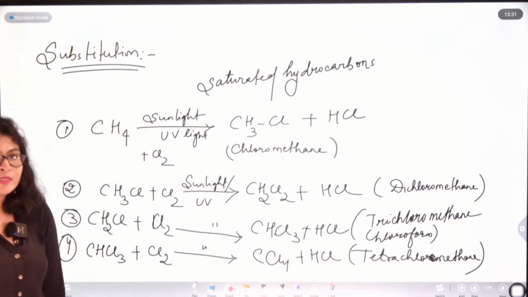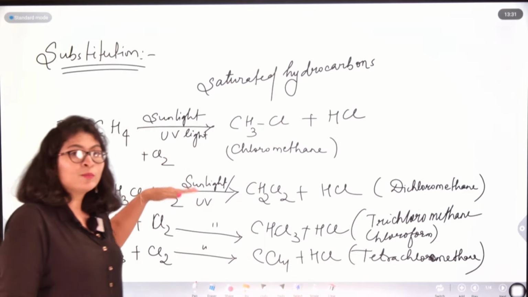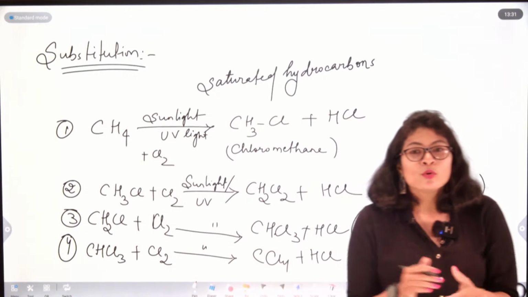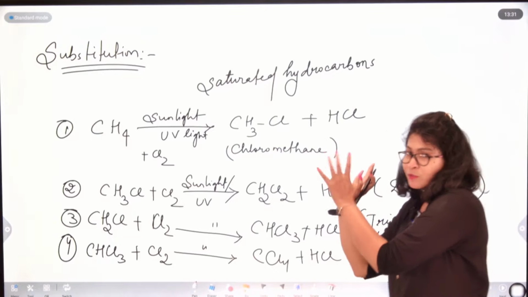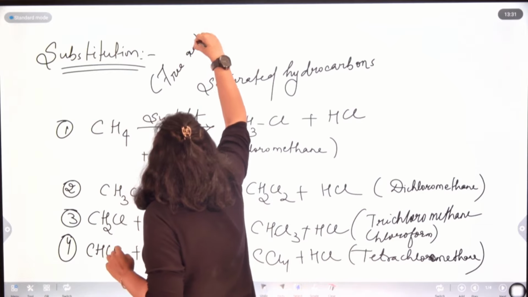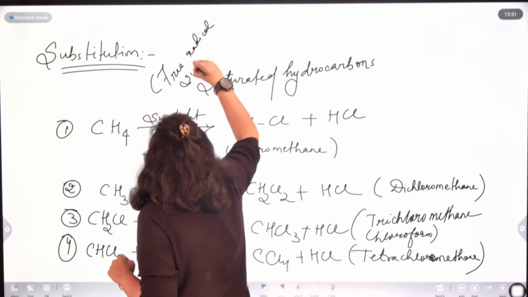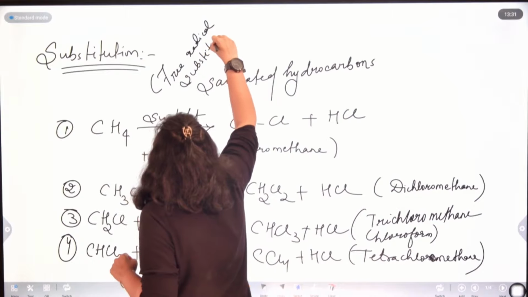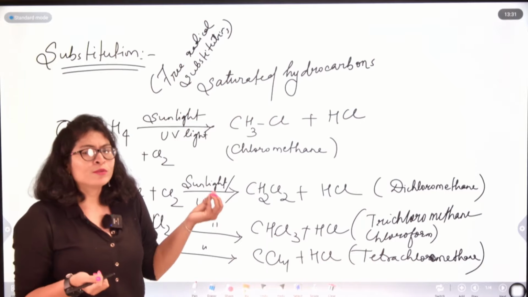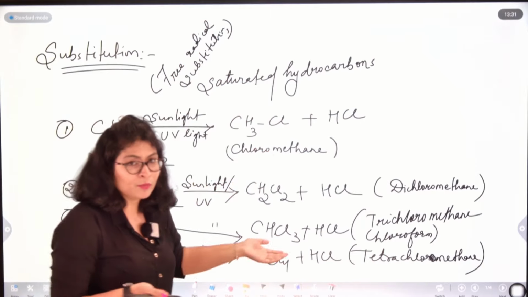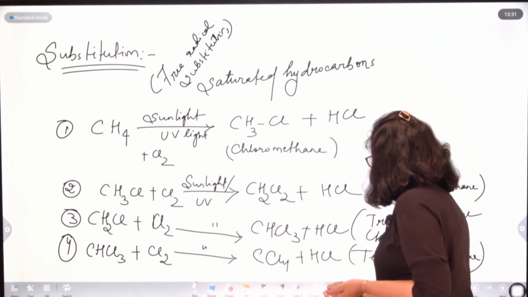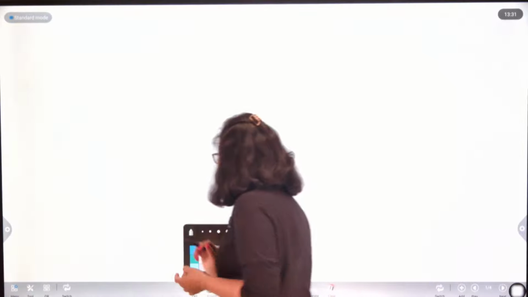So this is basically a chain reaction. It occurs in a stepwise manner, in a chain, one step leading to the other. In chemistry, we have a very beautiful name for this, which is called free radical substitution, about which we will learn when we dig deeper into organic chemistry. But for now, remember, it follows a free radical reaction mechanism. So this was about substitution reaction. The next category of reaction which we can see is elimination reaction.